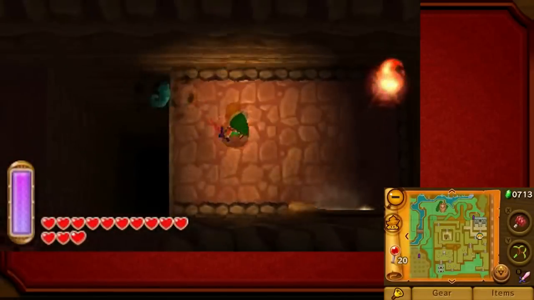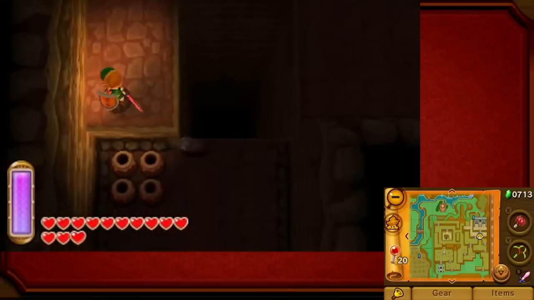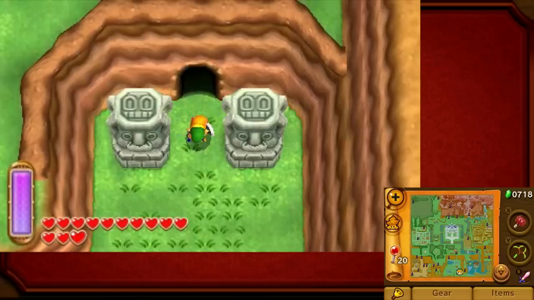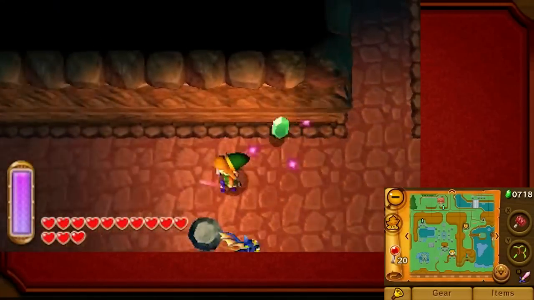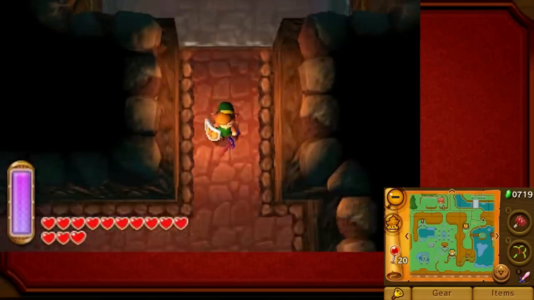And inside used to be a piece of heart. On the eastern side of the swamp, just west of Lake Hylia, there used to be a secret passage here that you couldn't even see, but bomb it open. And inside was a piece of heart, as well as some rupees.